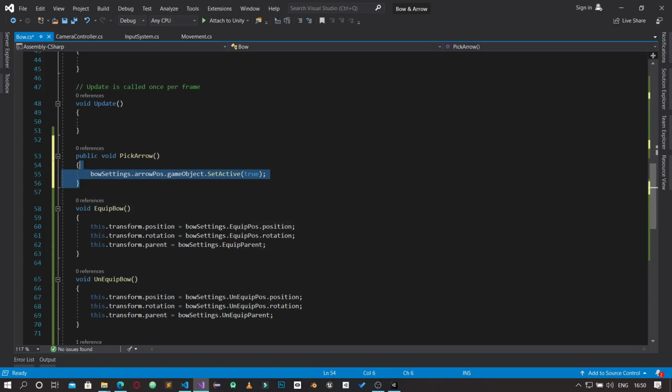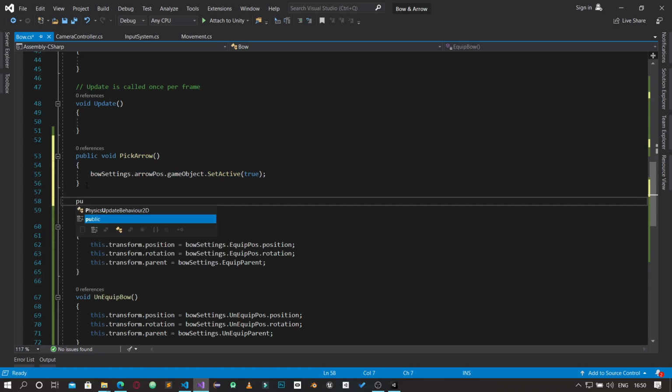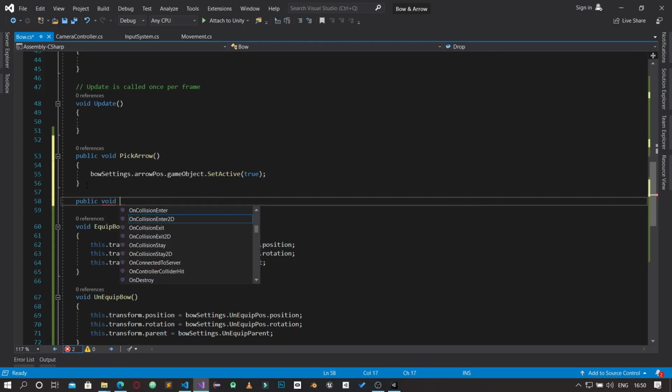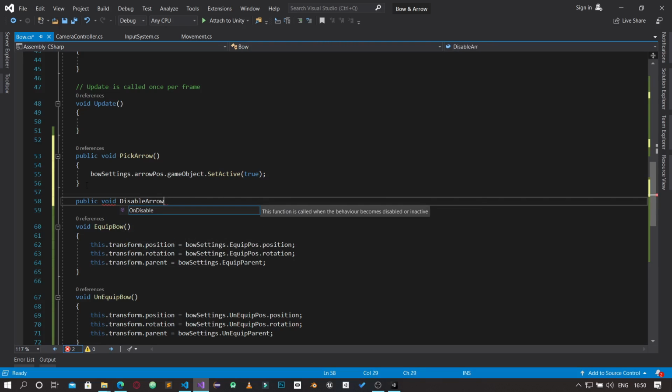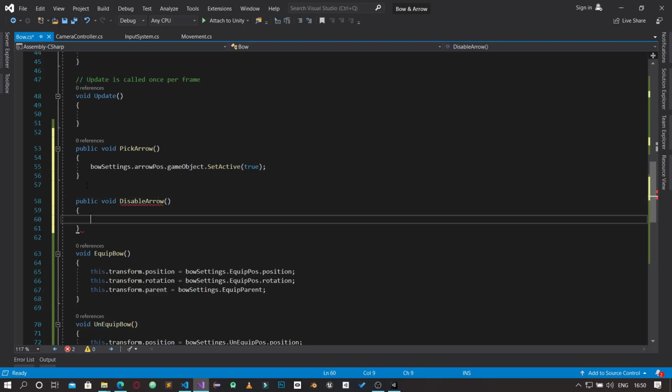So that will do our pick arrow for us, and then we are going to say public void, let's say drop arrow, or let's say drop arrow doesn't sound like a good name. DisableArrow, okay, let's say DisableArrow. That sounds like a better name for this scenario.